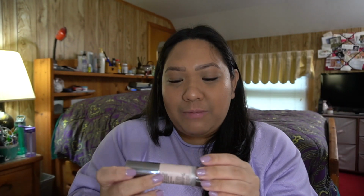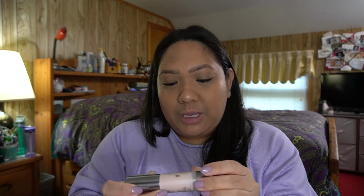I'm really about the prep, the actual products you use, the setting, and the after, making sure everything's good. But this is the primer that I used. Urban Decay has some other primers that I'll probably have to try out, or let me know what primers you guys use and love. If they discontinued this and this is all I have left, I need to get a primer. I love this stuff, so I'll have to use it sparingly.